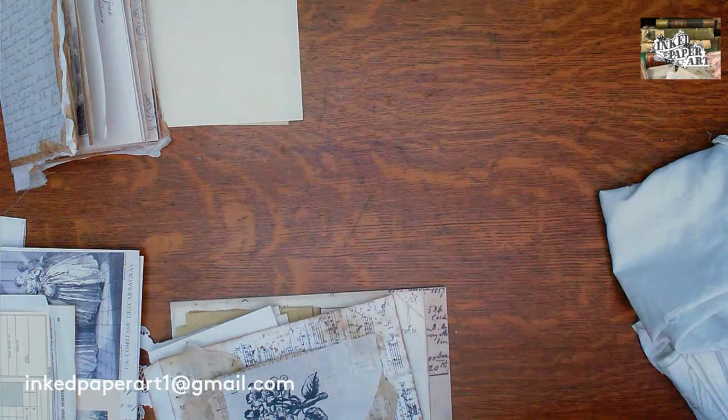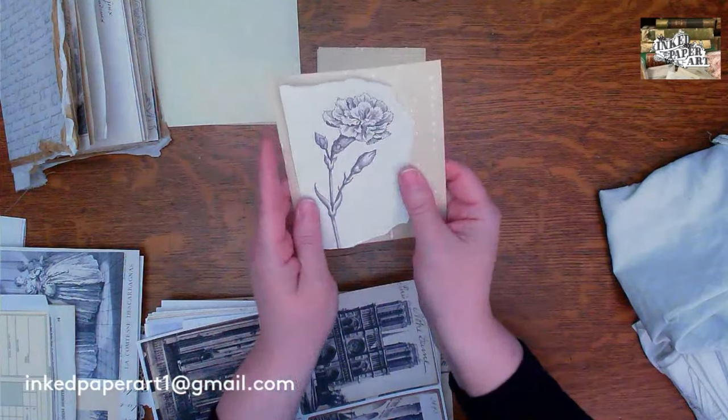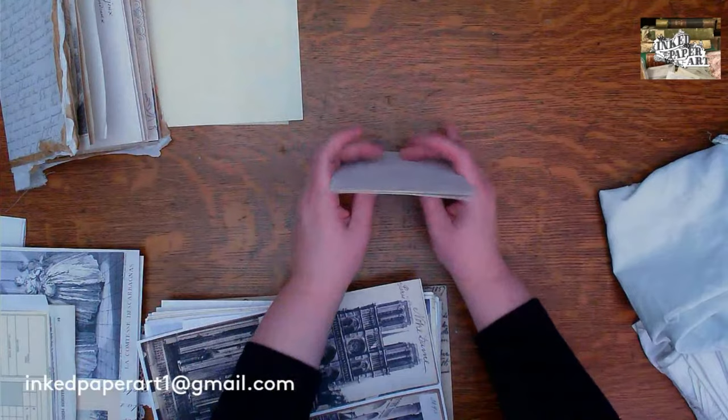We made some of these together. We made these journal cards covered in piano paper, and they were just our bases. And then we were going to add stuff and embellish them. I still have those, so we're going to make those the rest of the way. But again, you might want to prep things. I have an assortment of antique ledger pages and things like that that I'm going to use.